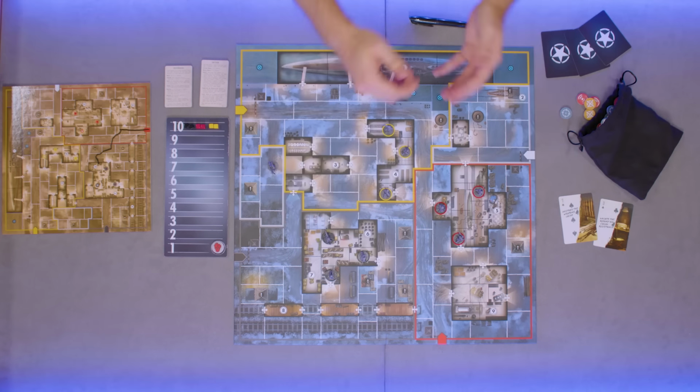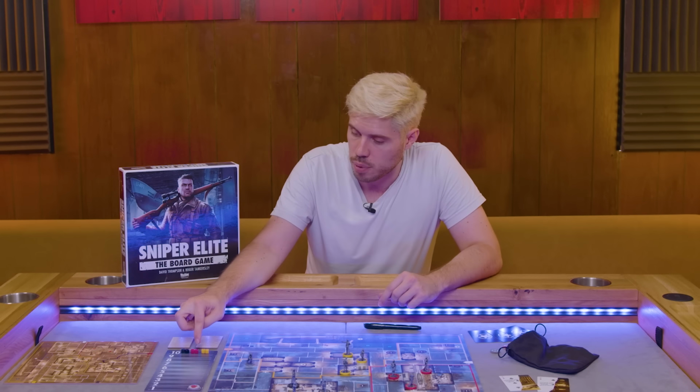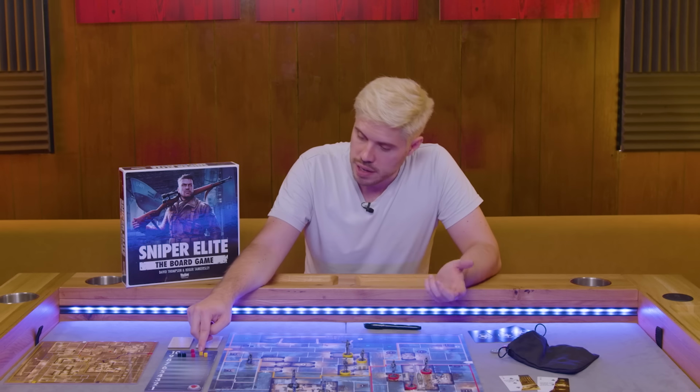Then we come to the German team, the defenders, the Nazis. Every turn after the sniper has done their secret movement on their own private little board, the defenders can go. Each unit will have 2 actions they can do as represented by these cubes. Now they can do their actions in any order. For example, a red unit action, and then a yellow one, then both black unit actions, and a yellow one again, followed by red.